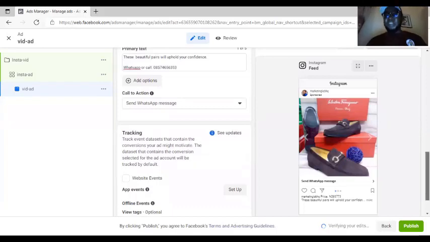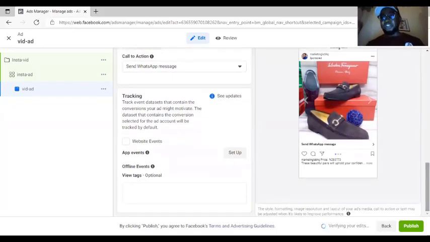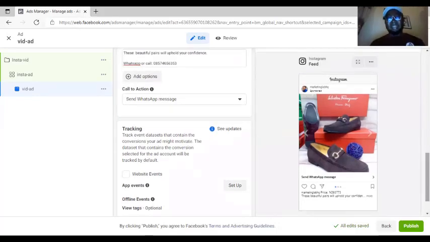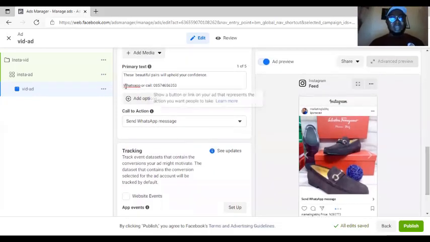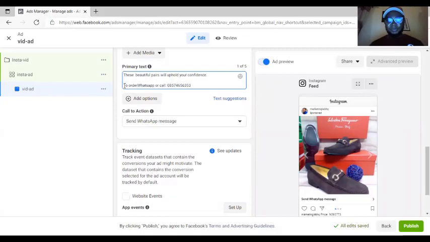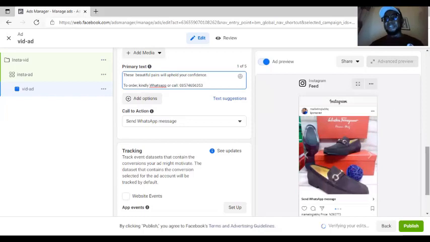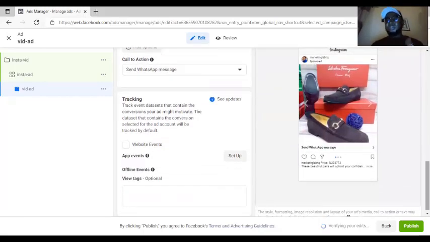If you've read my book, Beyond Media Buying, a book I authored, it takes you through an effective way to sell beyond advertising. You get to understand that Nigerians are peculiar people. We are not easy to sell to. So you have to understand that they may be having this button and still be coming to comment, how do I order? Even when you say to order, kindly WhatsApp or call, people will still come to your comment and ask you, how do I order? So that's how beautiful Nigerians are.